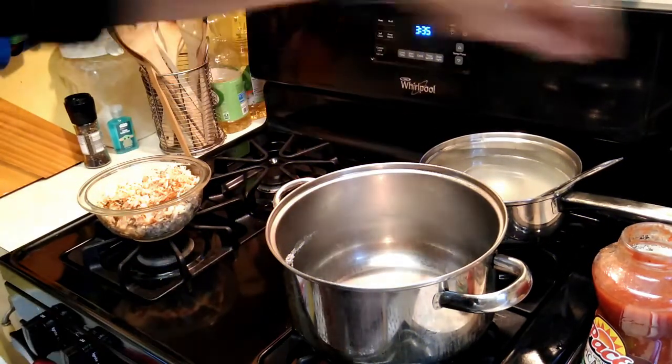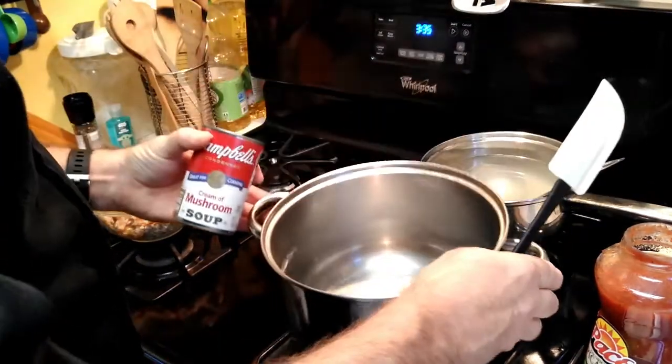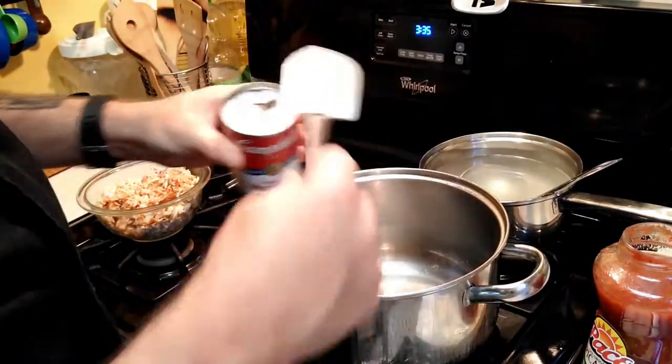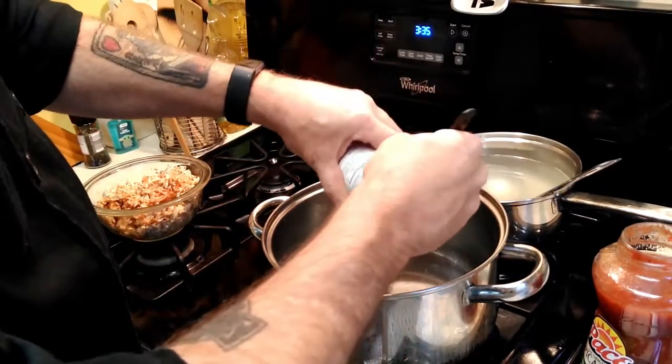Now we get our cream of mushroom soup that we have here. I emptied this pan from all the chicken broth. I actually ended up pouring it back into that pan there just to have it, because whatever you don't use, you can put in the refrigerator and use for soup.